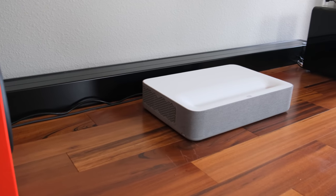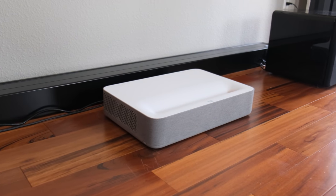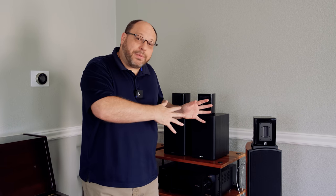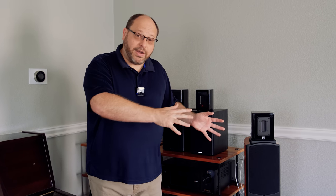If you look toward the projector, you'll see on the floor I have spaces where I could put monoblocks on either side of the ultra short throw projector. I think that'd be a cool look — having those high-end two-channel monoblock amplifiers on the floor as part of the presentation. It lets you put out an ostentatious amplifier so people can see them, they're not cooped up with all the equipment, cooling is a little bit better, and there's a lot of wow factor when people come in and ask what's going on with those amplifiers.